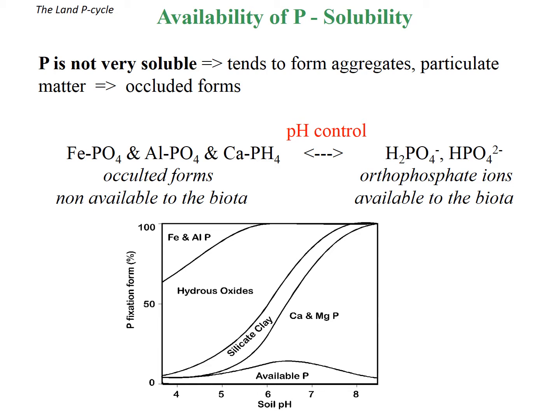Now, at very, very high pHs, so if we get on to 8 or 9 or something like that, we actually start to reprecipitate some of these calcium phosphate minerals. So you don't precipitate apatite, but minerals similar to that. And that means that if you start to precipitate phosphates into these calcium phosphate minerals, they can't be washed away, but they can't be used by life either.